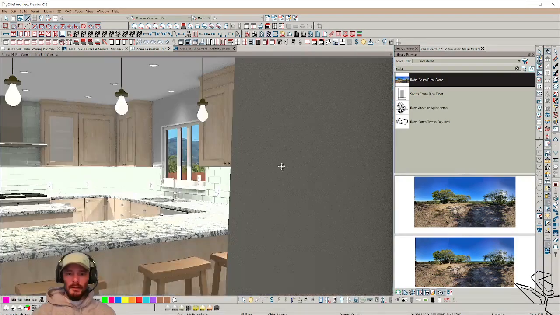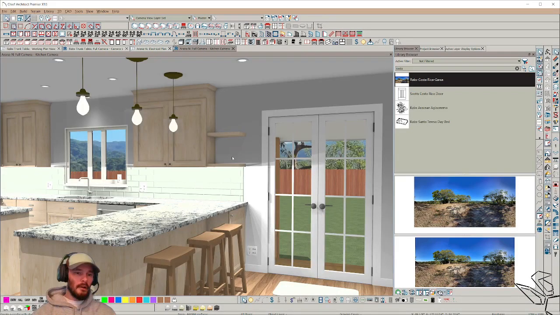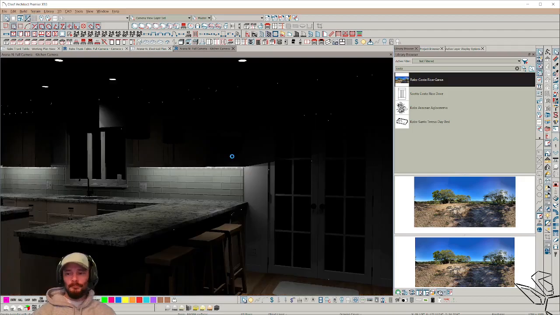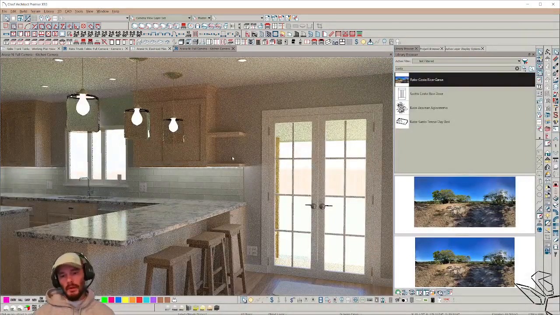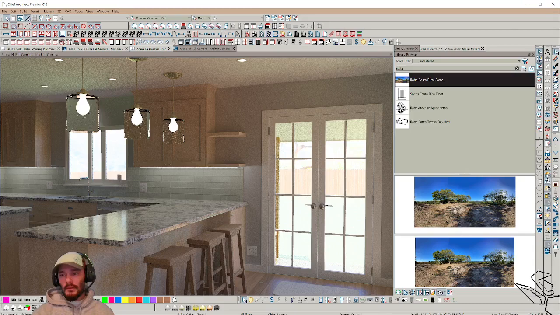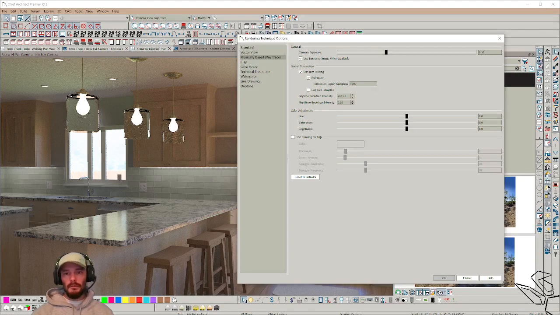So now that that's in place, we're going to see that the lighting in this room has changed when we go into a PBR ray trace. And we can start to tweak our backdrop settings based on that. Okay. Now I could drop our backdrop intensity down right now, right? Daytime backdrop intensity, I could drop it down to like 200.